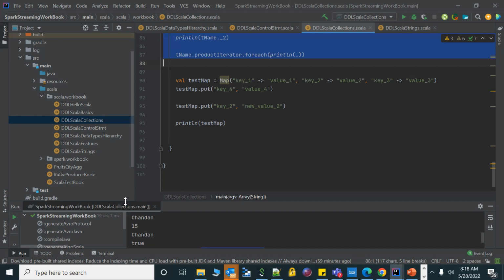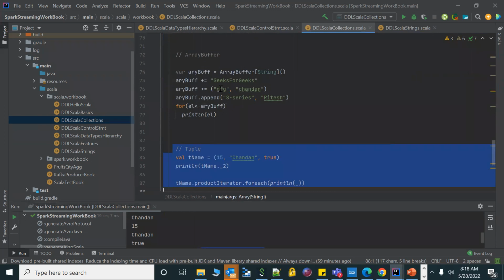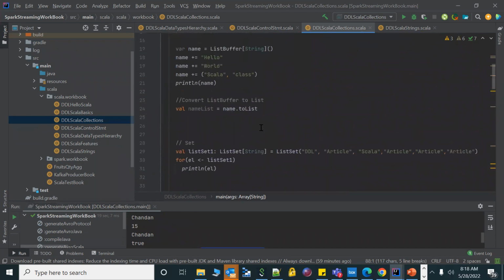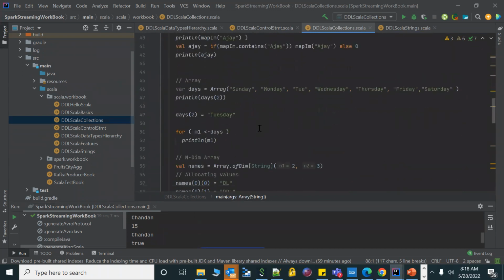Once you create the list, you cannot update the list element, but array elements are mutable. For example, here we created an array. I am replacing the index 2 with a different value. So this is allowed in array.